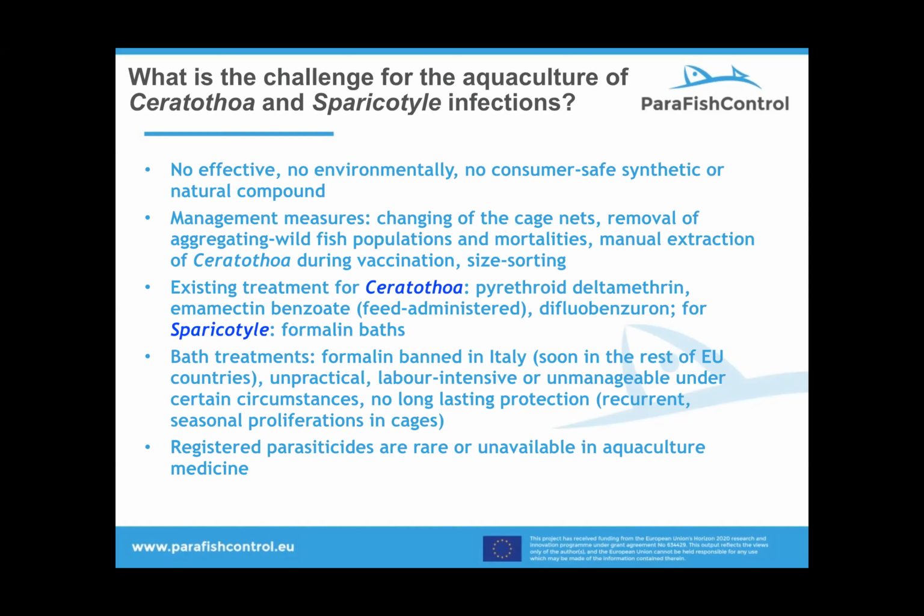There are some existing treatments for Ceratothoa. I think it was also mentioned before in the session when we were talking about Argulus and sea lice. So some pyrethroid deltamethrin compounds, emamectin benzoate, which was feed administered and tested, and diflubenzuron. But for Sparicotyle, usually it's only formalin baths. You know that formalin baths now have very limited use, and in Italy they have been banned altogether, which the rest of the EU is going to follow.